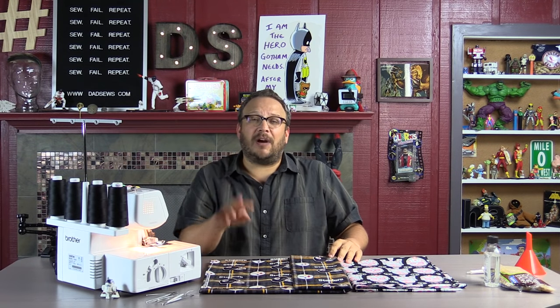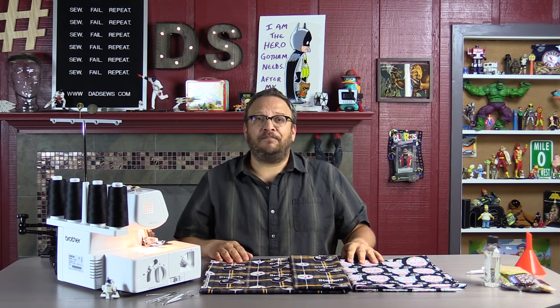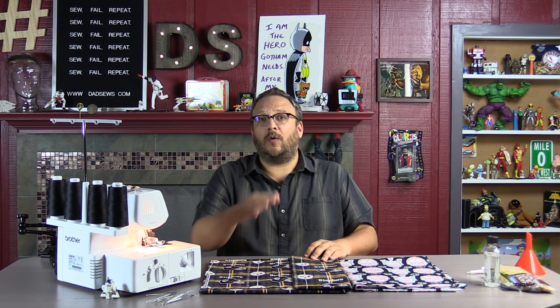Now, we have two projects. One is for pregame and one is for during the game. Our pregame project is a cornhole set. That's right, we're going to be making cornhole bags for your cornhole game.